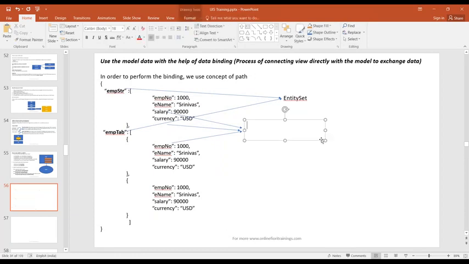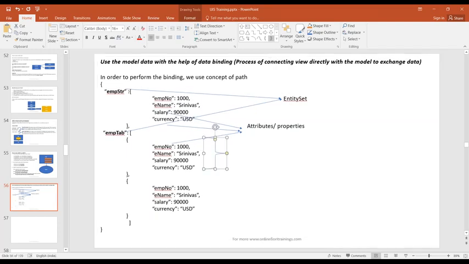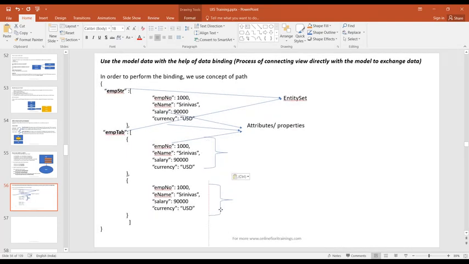They are called attributes or properties. And if you see the array, employee tab, multiple values are repeating, so you have multiple records.